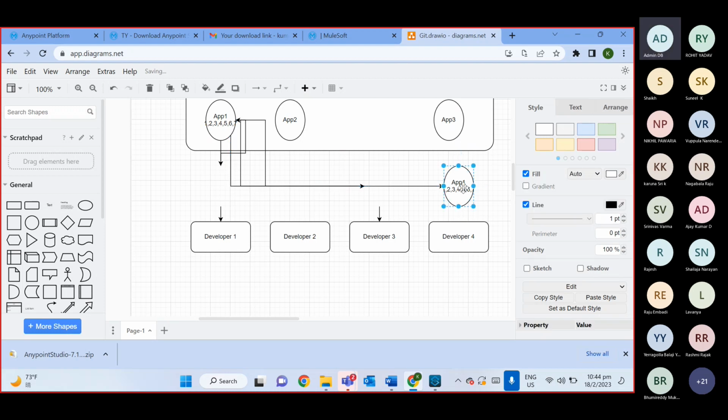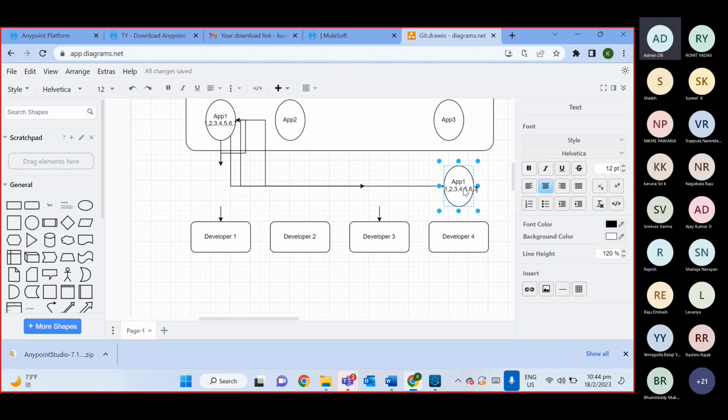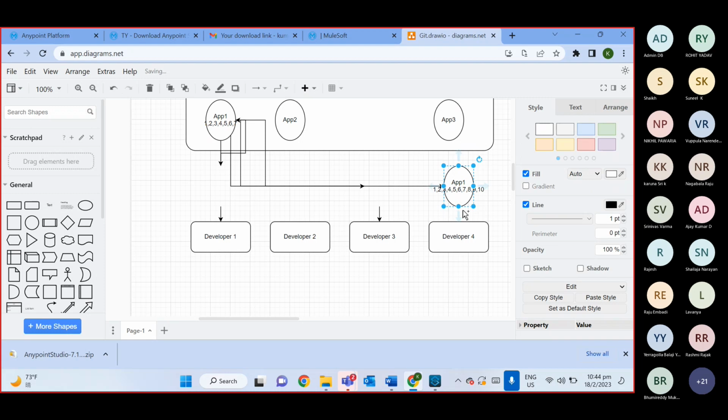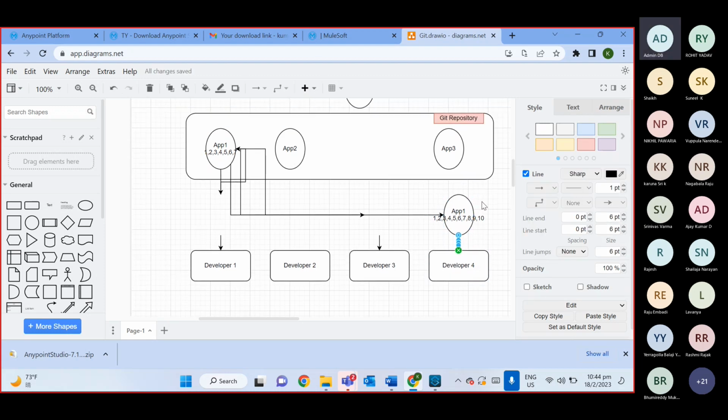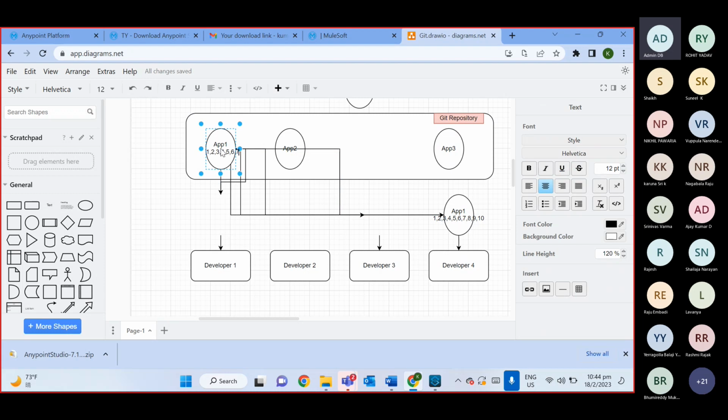He will do the required change. Let's say he added some piece of code. Then once he completes this CR, he will commit again and push the code here. So everything will be available here.